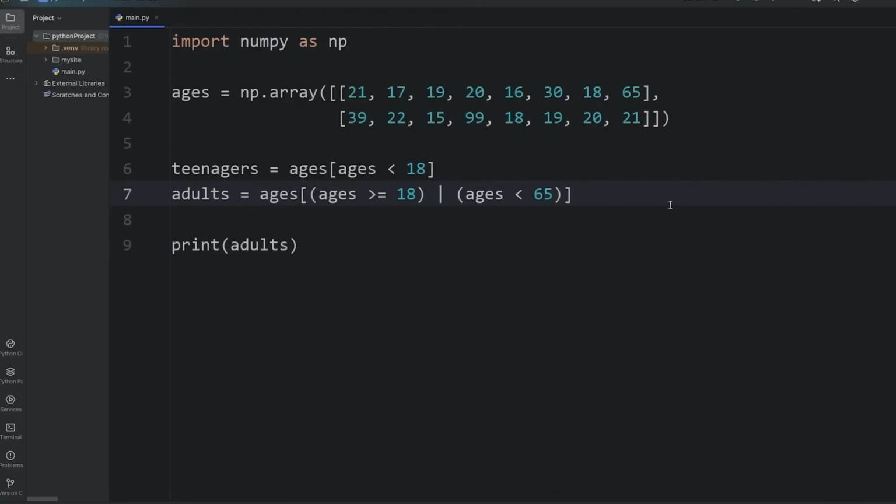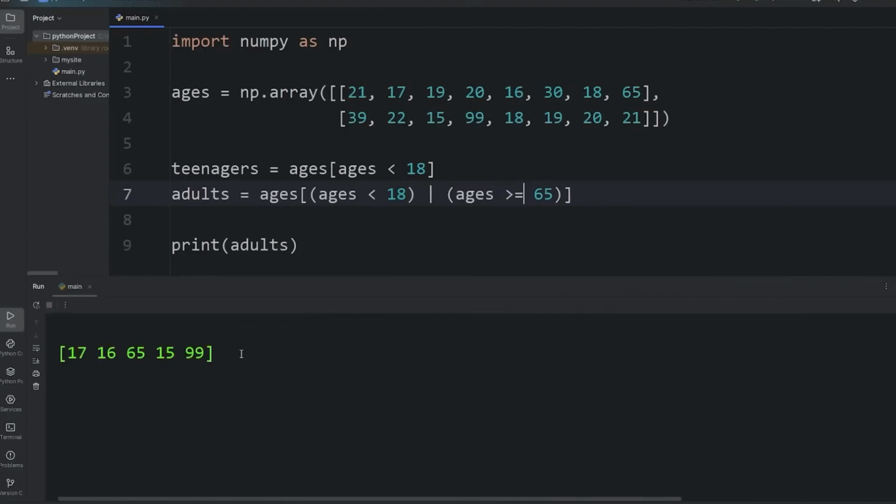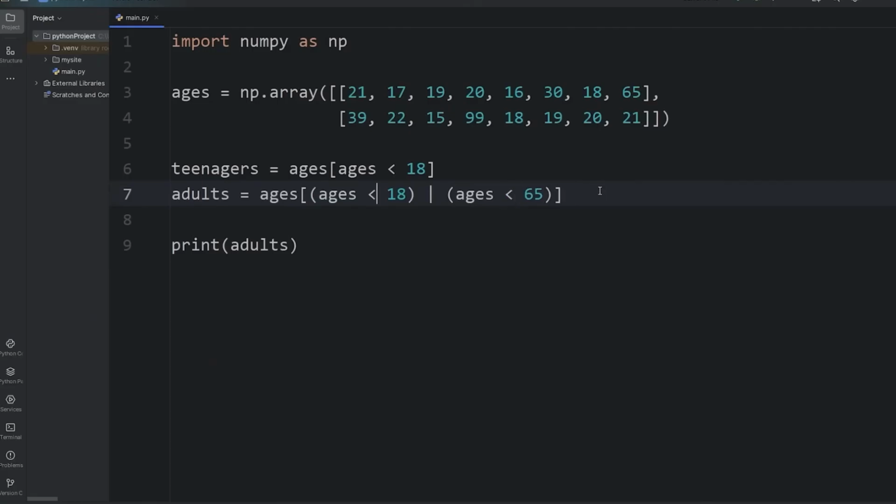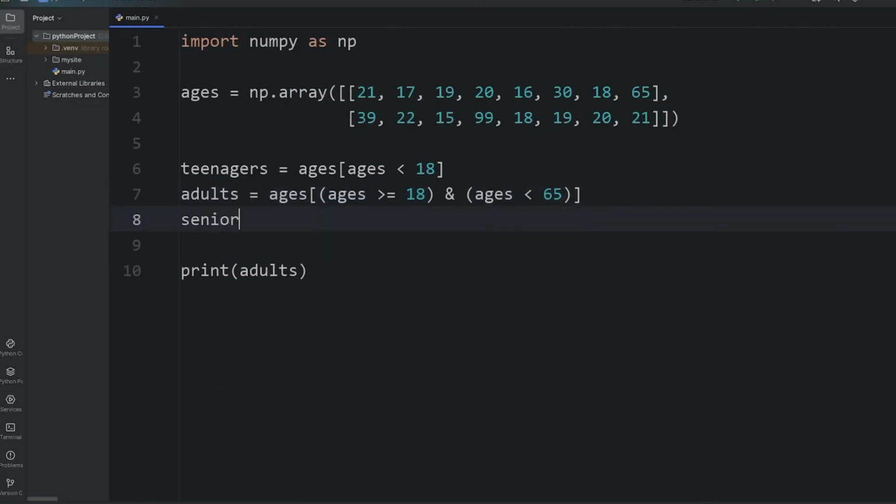So we'll say, if any ages are less than 18, or any ages are greater than or equal to 65, we would end up with an array of anybody below 18 or 65 or greater. So let's change that back. For seniors, perhaps they get a senior discount. Seniors, take our original array, use the subscript operator, check all the elements within our array of ages. Is their age greater than or equal to 65? And we should have 2.